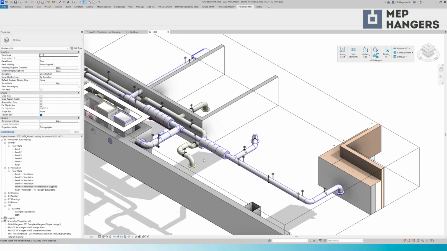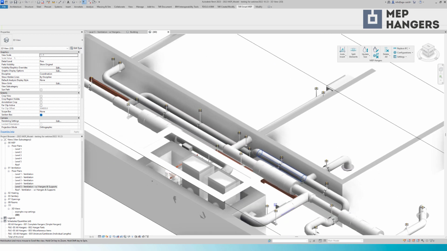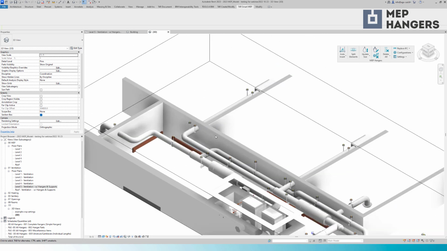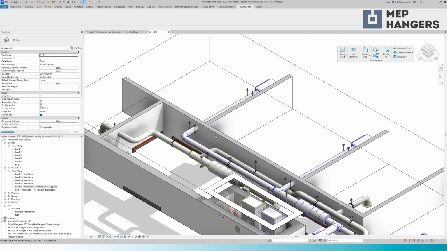So here you can see all the hangers in this apartment. And for my next example, I will be creating prefabrication drawings for these simple hangers. I will move to complex ones later. Yep, so many companies choose to do prefab because it saves time on installation, and it also gives a precise bill of materials, which can reduce costs on purchasing. But Revit doesn't have a built-in functionality to generate these drawings.